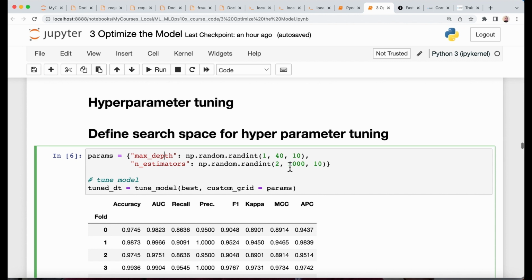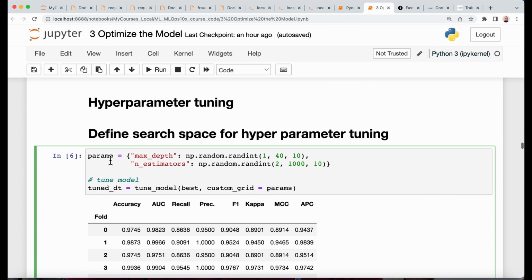Okay, and with the tune_model function we can optimize the best object, which is our trained model, and the custom_grid parameter here is the params variable from here.